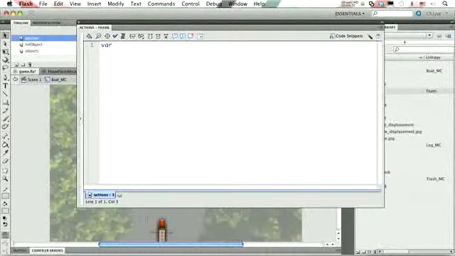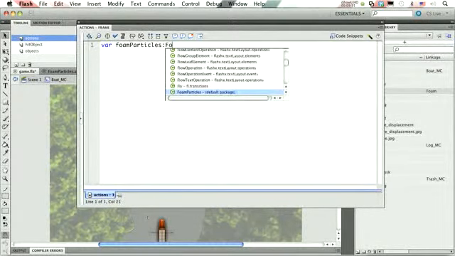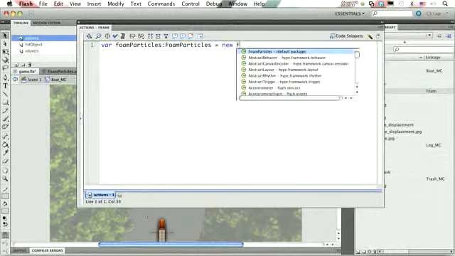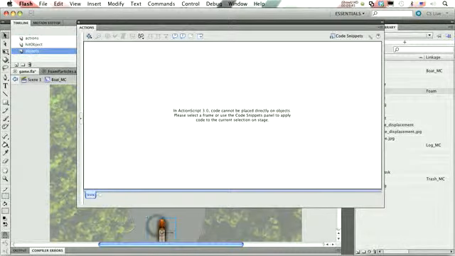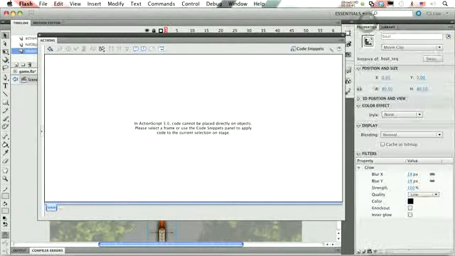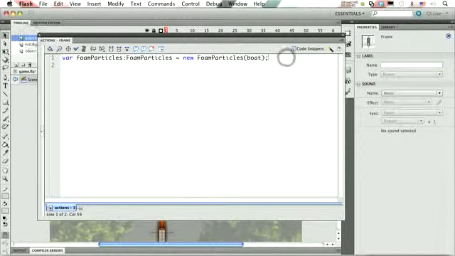So let's say var foamParticles equals new FoamParticles, and we need to pass it our boat, which we have down here, and we have an instance named boat. That's why we're passing boat, and addChild foamParticles.